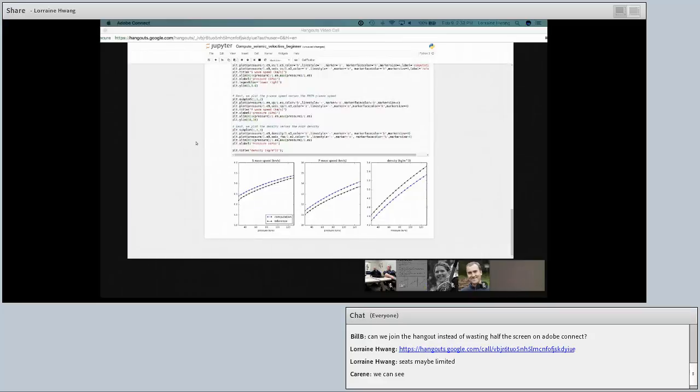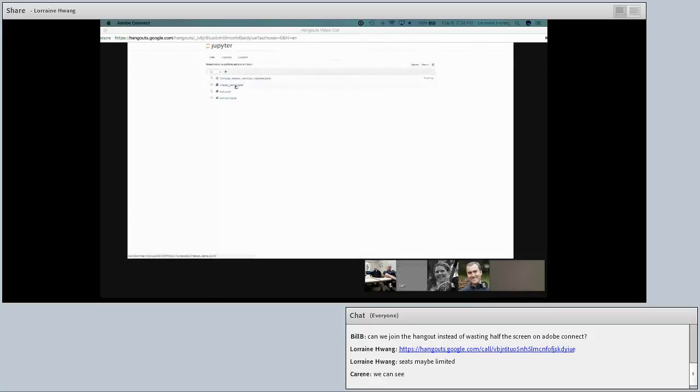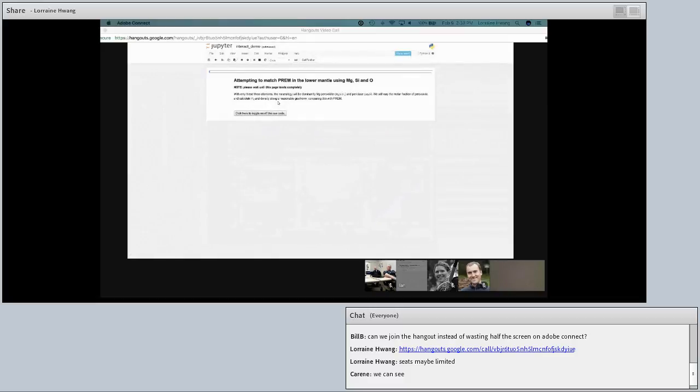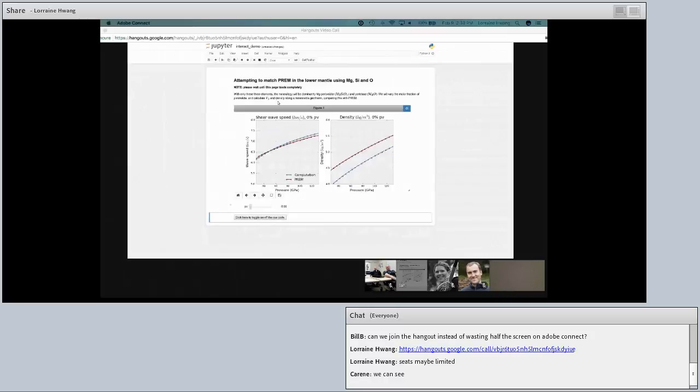But a more interesting one is one that we've been cooking up, that we've been playing with recently, which is a more interactive demo. The idea here is to create a notebook that's a bit more user-facing and a little bit less code-oriented.